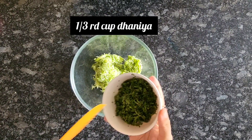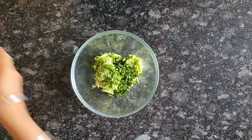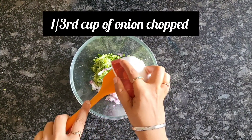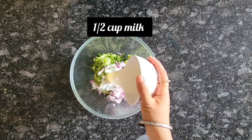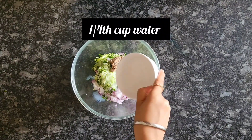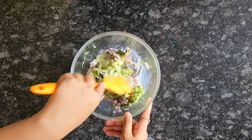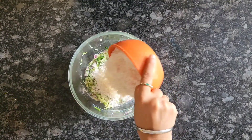Here we are going to add 2 cups of zucchini. You can remove the water of the zucchini. Then I'm adding the dhania and then I'm adding chopped onions. You can even add bell pepper and you can add cheddar cheese in this mixture also. After that I'm adding milk to it — I've used plant based milk but you can use any other milk. I've used 2 tablespoons of flax eggs but if you don't want to use that you can use 2 eggs in it. Then I've added my water — either regular water or your zucchini water. Give it a really good mix.